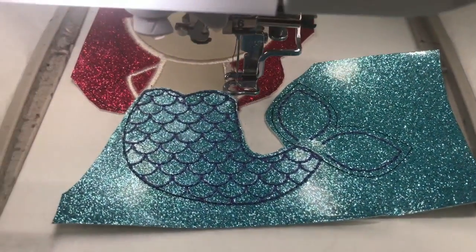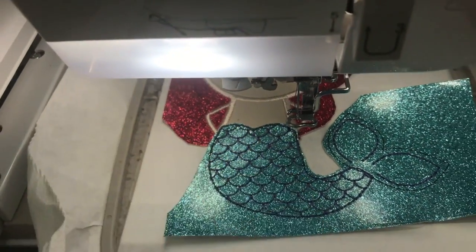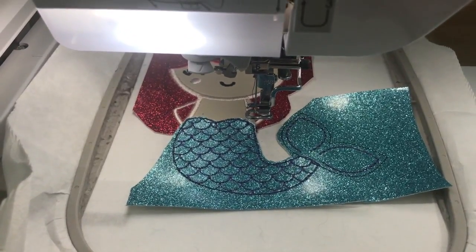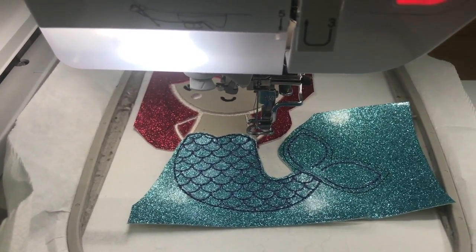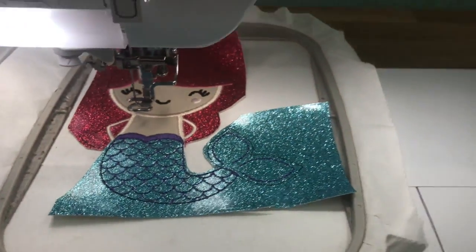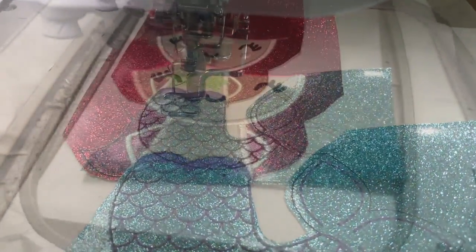There's that detail. Now we're going to do the satin stitches right here. You can change the color or leave it the same color, whatever you prefer. I'm going to stitch mine the same purple, and I will come back and show you. Went ahead and did that satin stitch. So now I'm moving on to doing the stars. I'm going to change my thread and stitch that part, and I'll come back and show you. Okay, there we are.